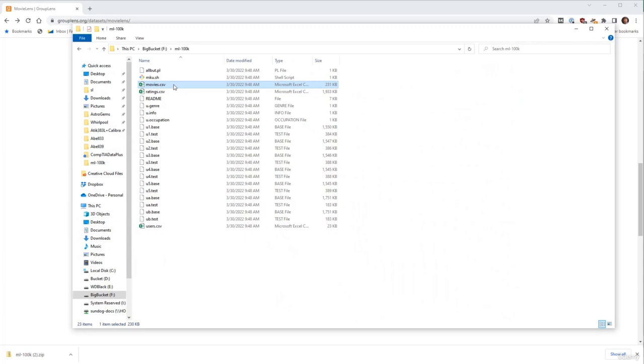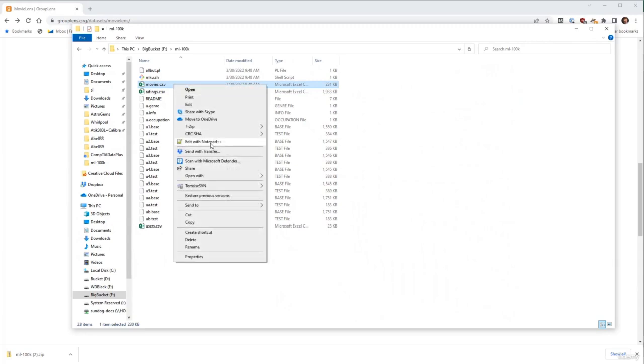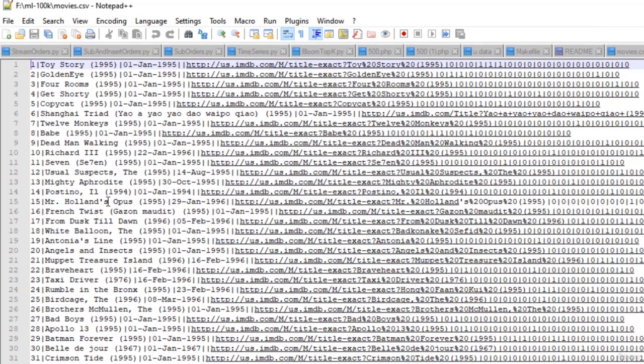So the raw data, if I right-click on this file and view it in my favorite text editor, you can see what we have here are pipe-delimited fields, where we have a movie identifier, a unique ID, followed by the movie title. That movie title actually includes the release date. They're doing that to disambiguate movies that share the same name, but were released in different years. So part of our activity here is going to be extracting that information. I just care about the title itself. The title of this movie for me is Toy Story. It's not Toy Story 1995.